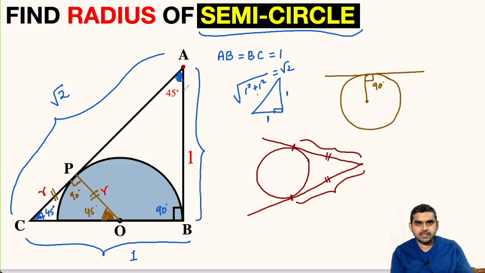Likewise, if we see here, point A is the external point. AB is a tangent and AP is also a tangent. P and B are the points of contact. So AB will be equal to AP. So what will be the measure of length AP? AP will also be one unit.